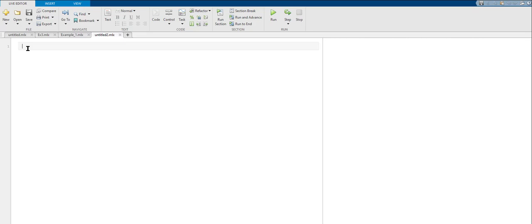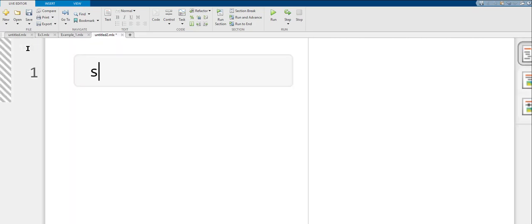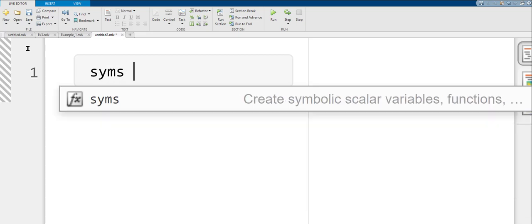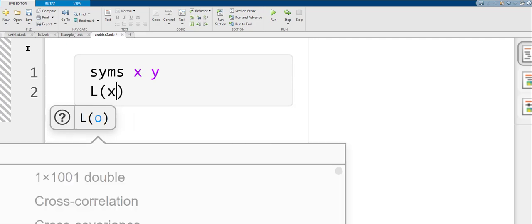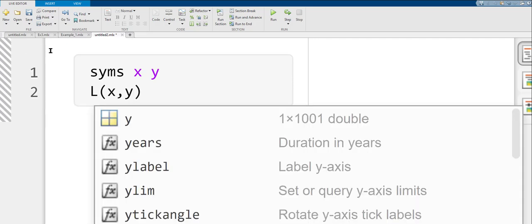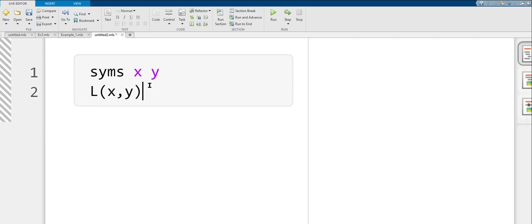Okay, so once we get the new live script, I will enter symbolic variables, and then I would do this. Let's give our function, since it's based on logarithms, the name lxy, right?